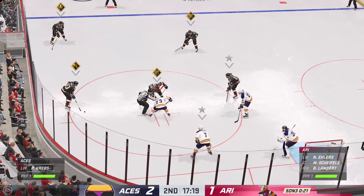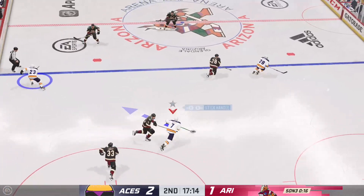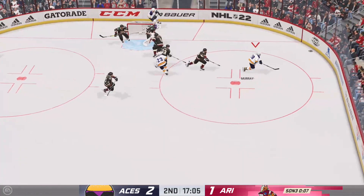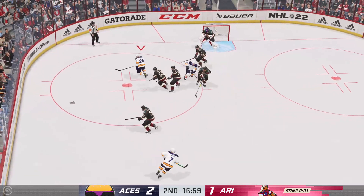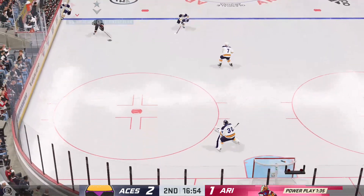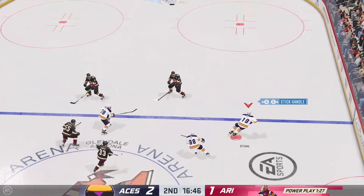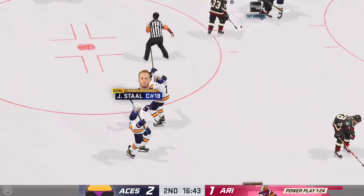This is a pretty simplistic power play — they like to get the puck, shoot it, crash the net, get it back, and shoot it again. What a great time to have a man advantage as they trail by one. Weber's got it behind the net. He's got a chance, and that shot goes nowhere as the lane was filled. Kane's penalty has expired, and he'll join the penalty kill as they remain shorthanded. Big time stop there. Ehlers is over — it's in! Shorthanded goal!